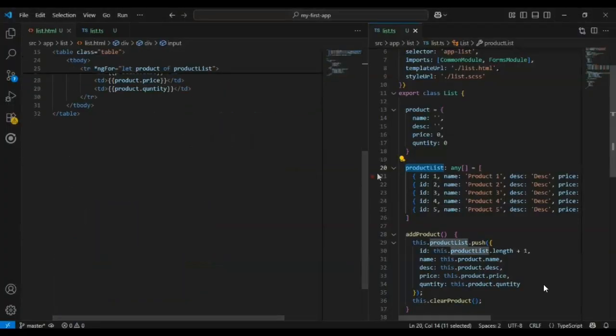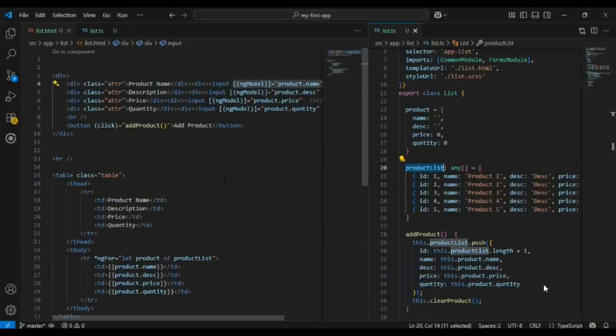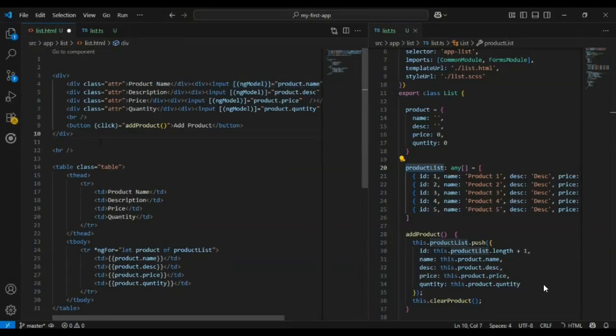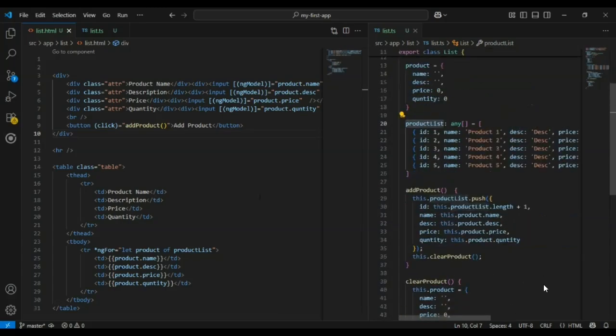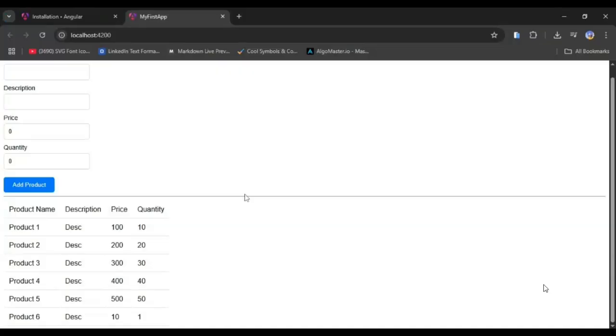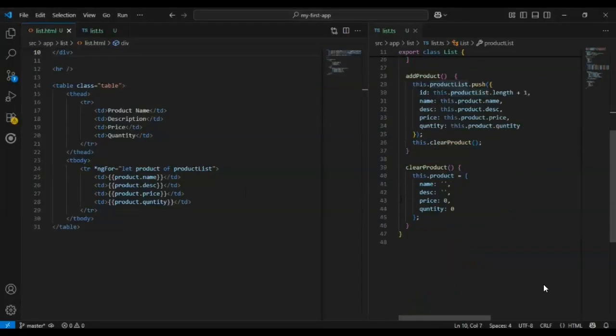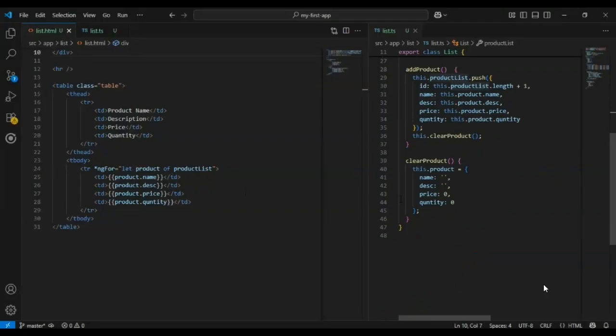Okay, so if you see, this HTML is very neat and clean, right? And your business logic whatever you have written for loading this entire HTML is also very less, correct? So now what we'll do, we'll see what services are, and how we can share data between two components, right? So let's see that.